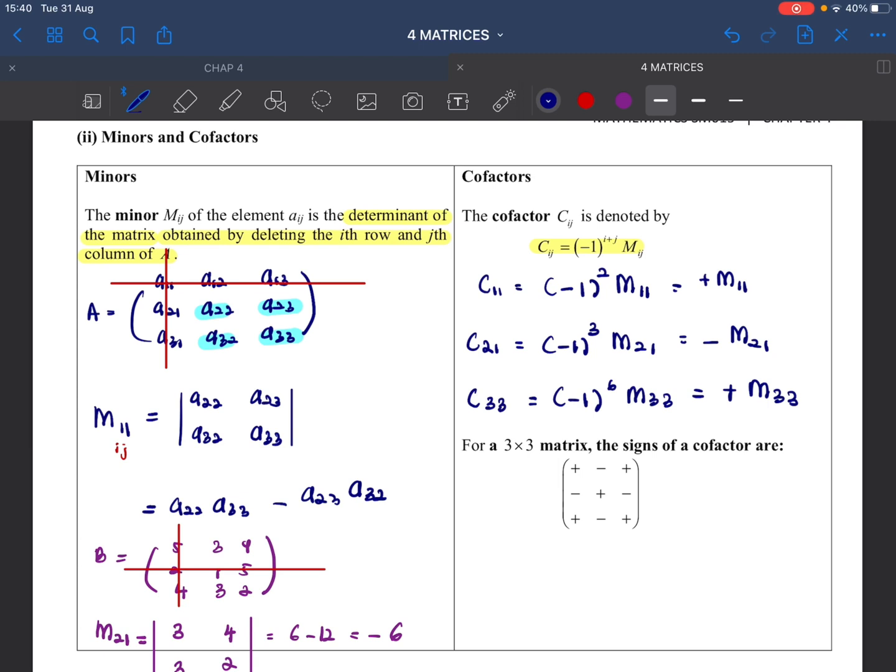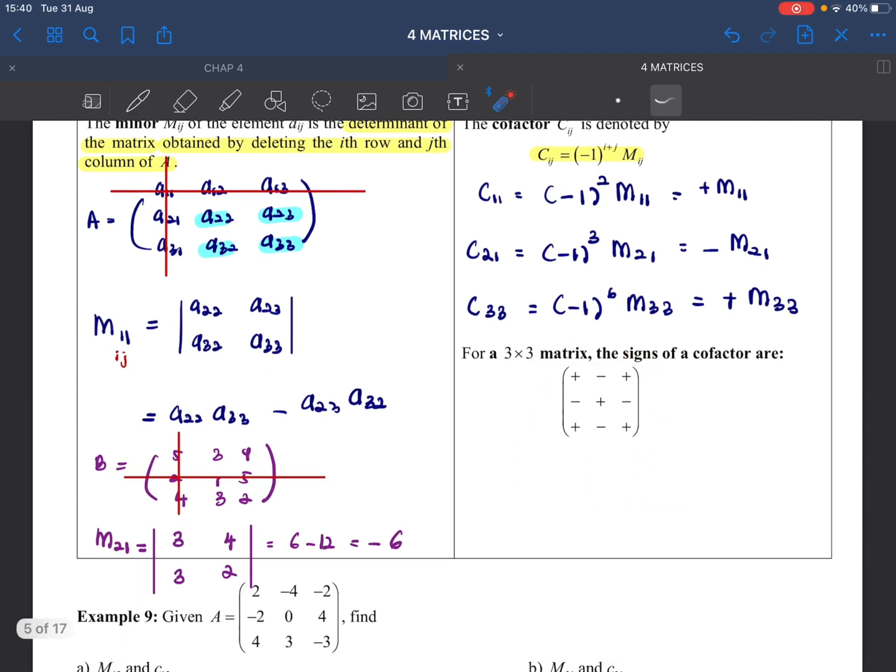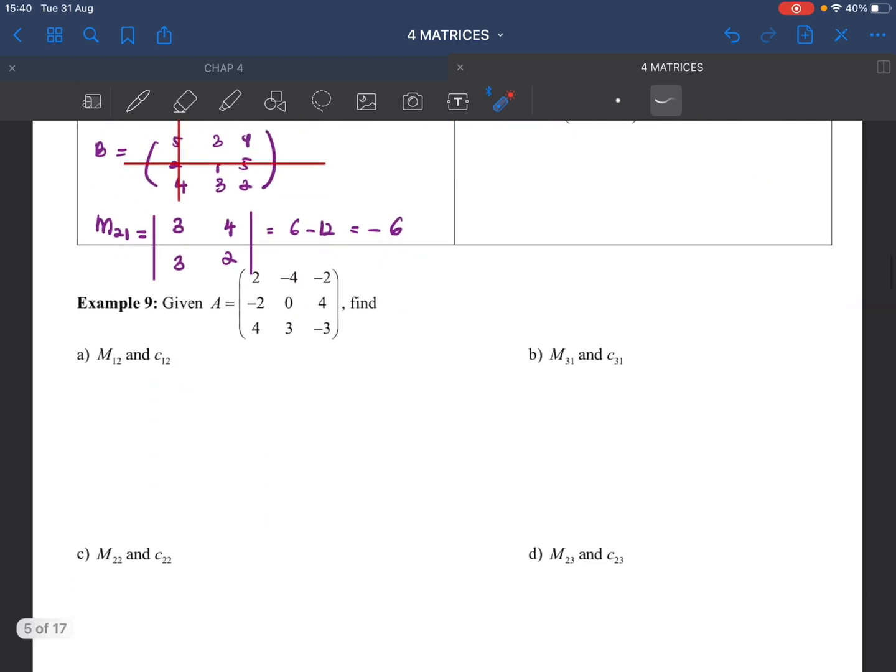Okay, so instead of kita kira satu-satu for every element dalam matrix kita, apa yang kita boleh buat ialah kita boleh guna ini. Nampak dekat sini? Ini adalah signs of cofactor kita. So kalau kamu tengok C11 yang ini, kita akan dapat positif. Sini C12 kita akan dapat negatif. Positif, negatif, positif, negatif, positif, negatif, positif. Okay, so ini kamu hafal je benda ni, kamu fahamkan yang ini. So cofactor dah tak ada masalah lah. We just put the sign dekat kita punya minor.